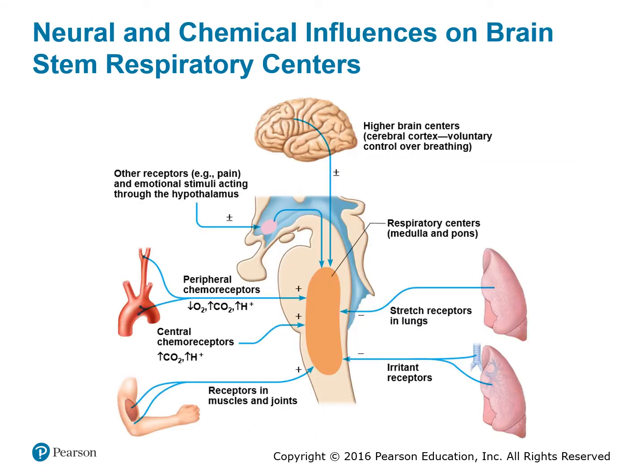Chemical factors directly influence the partial pressure of carbon dioxide. Peripheral chemoreceptors, which can be found in the aortic arch as well as in the carotid bodies, sense arterial oxygen levels. And when there's a declining partial pressure of oxygen, this normally only has a slight effect on ventilation because there's a huge reservoir of oxygen bound to hemoglobin. So for a substantial response to occur, there needs to be a substantial drop in arterial partial pressures of oxygen.